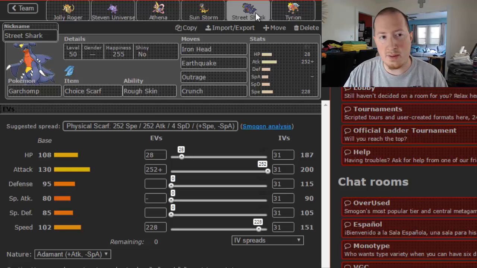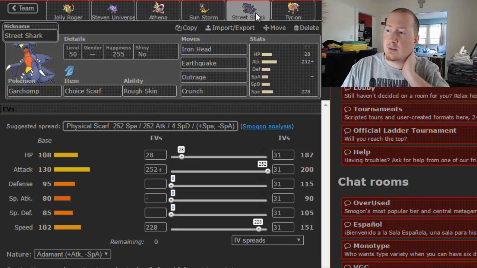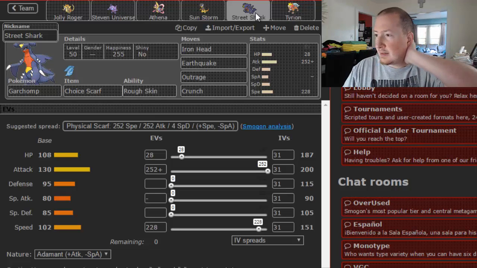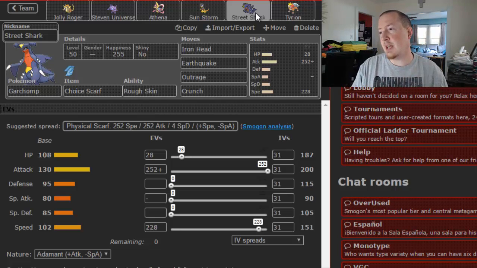So that's bueno. We also have to be mindful, this thing does a lot of damage to most of his team. Once Latias is gone, if he brings it, he has no immunity to ground. And the only resistance, I believe, is Heracross. So, yeah. And the only form of priority on his team, Heracross gets Quick Attack. Crawdaunt gets Aqua Jet.